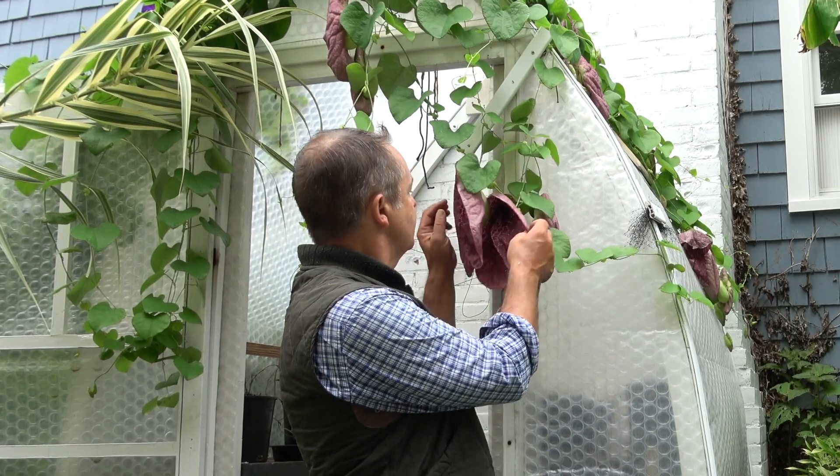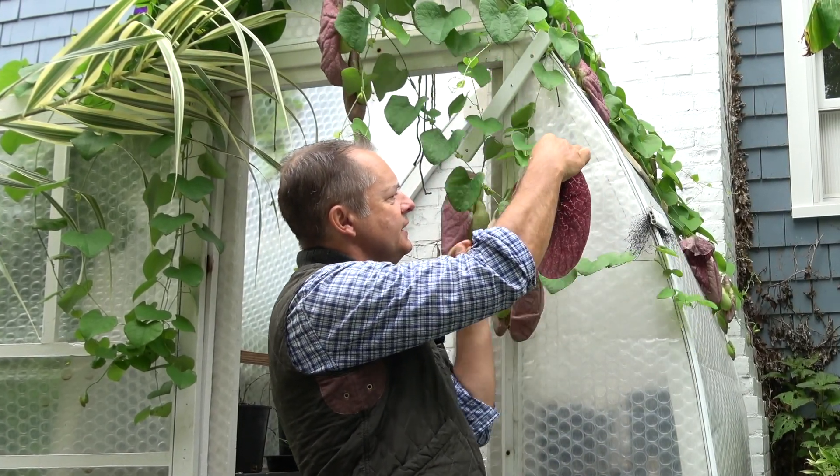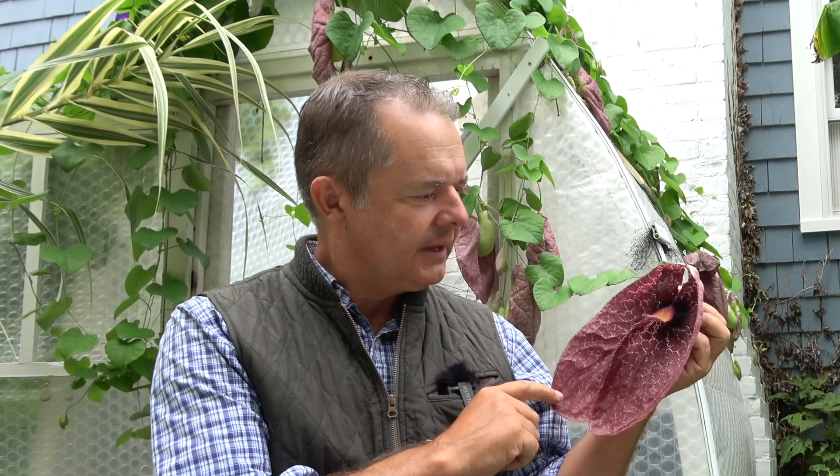That's the introduction to collecting seeds — you've got all sorts of plants that you can practice on in your garden. Now's the time to go out there, and certainly through September going into October, you can collect seeds and have some degree of success. This is a very beautiful plant — this is an Aristolochia. It's a tropical vine that I grow and it has the most remarkable fragrance. But because this is tropical, I'm not getting any seed set on this — if it were grown in a warmer climate, it might be able to advance so that it did put out seed. Thank you so much for watching. Bye for now.